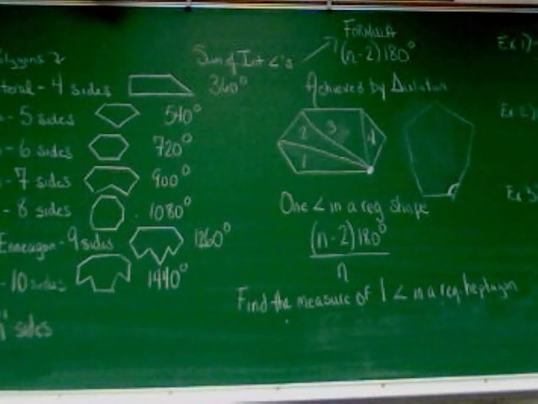It's based on triangulation. But again, if you can remember the formula, you don't have to remember all the sums of the interior angles, which would probably be a good thing. It's probably better that you remember it, because let's say I test you and ask you to find the sum of the angle measures of a 220-sided shape. You don't want to sit there and add 180 for an hour. You certainly don't want to draw a shape with 220 sides and then try to cut it up into triangles. That's going to take you a little bit of time. So you're probably best off if you remember that formula. It's not too difficult: n minus 2 times 180.